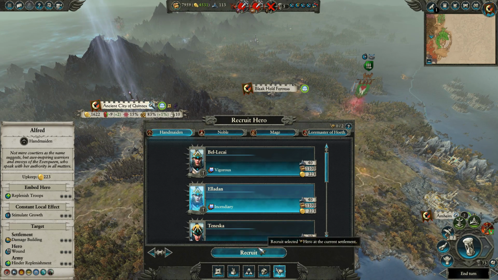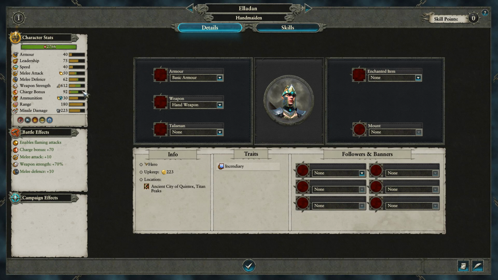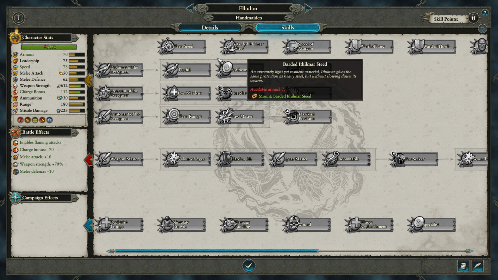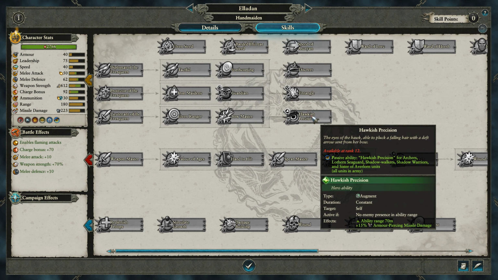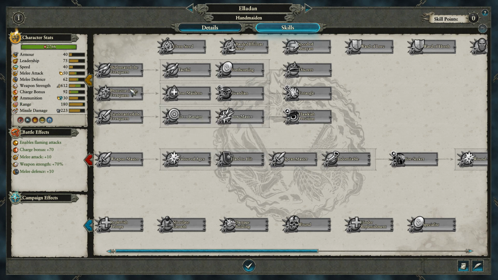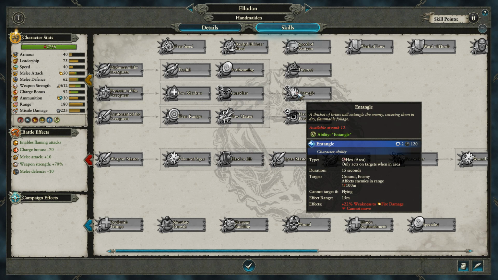Oh, perfect. Handmaiden of the Everqueen. So what are your stats? Southern blood in them. You've got 612 weapon strength. Holy shit. And 92 charge bonus. What the hell? Flaming attacks. Oh, look at this. What can you do? Income, influence per turn, hawkish precision, bowmaster. So that looks quite good. That looks quite good as well.